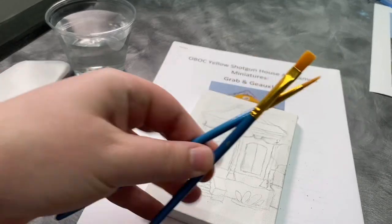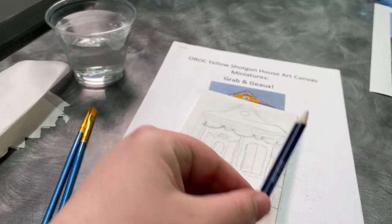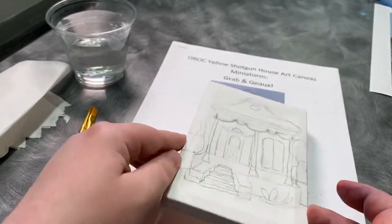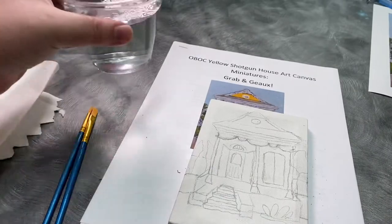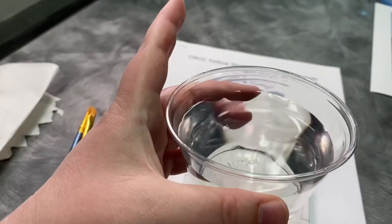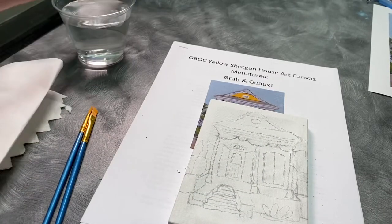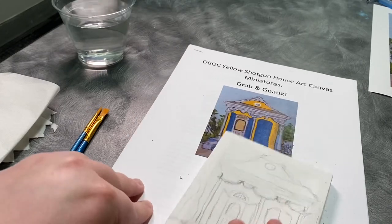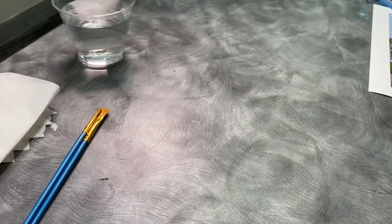I'll give you two paint brushes and a golf pencil, although I will have these already drawn for you, so you don't have to worry about that. You're going to need at home a paper towel, a paper plate to put your paint on and mix it with, and a cup full of water to rinse your brushes with. So let's get started. You'll also be given this instruction guide with detailed instructions on what you will need to do.